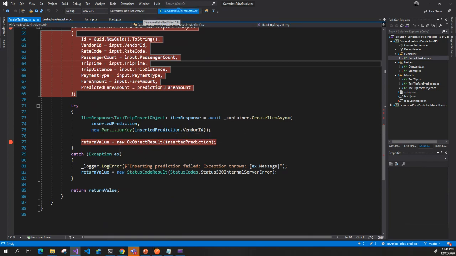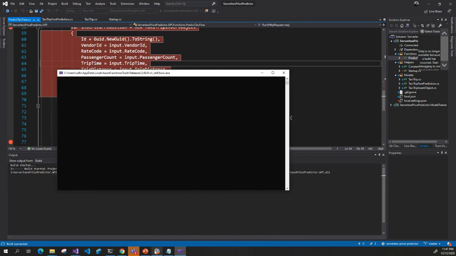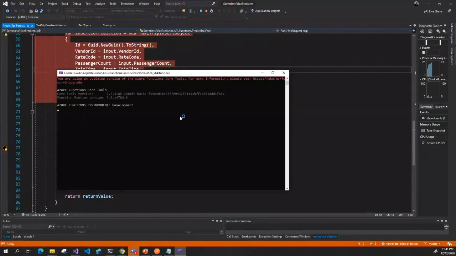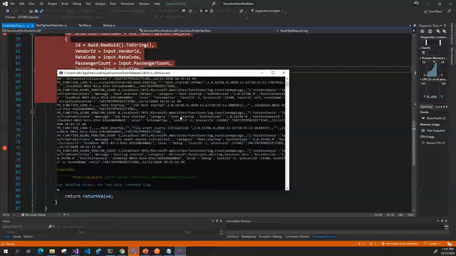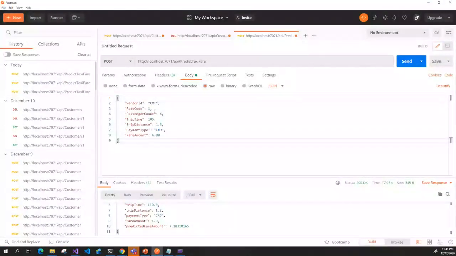So let me kick that off, and I'm going to test this using Postman. Once that function starts up, we should get a URI which we can use to test with. So there it is. It's just a local URI, and then we can use that to send a post request.